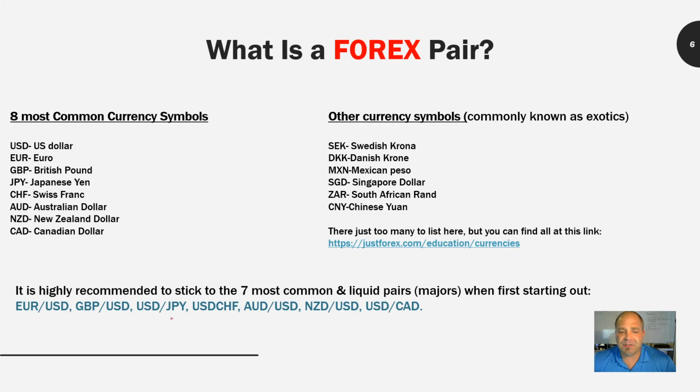Typically, you're going to have much smaller spreads and much smaller swaps on these pairs, where if you get caught in a trade overnight, you're not paying really high swap charges, as opposed to where if you're playing with these. These are the 7 majors, right? I just stick to these guys out of the gate. You're going to have a lot less learning curve, a lot less problems.